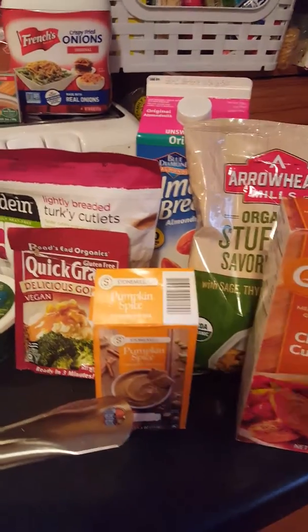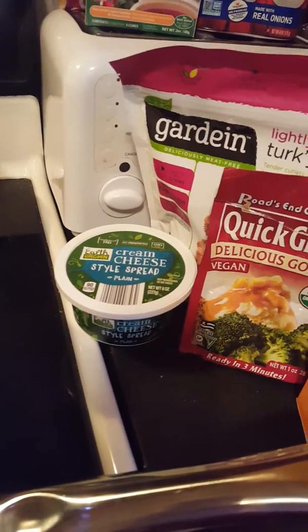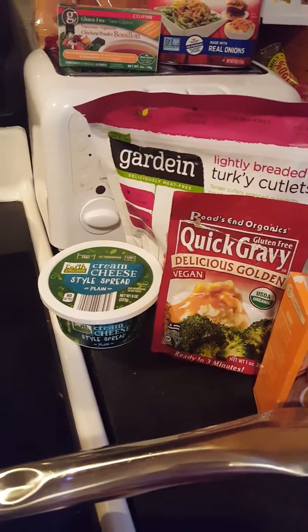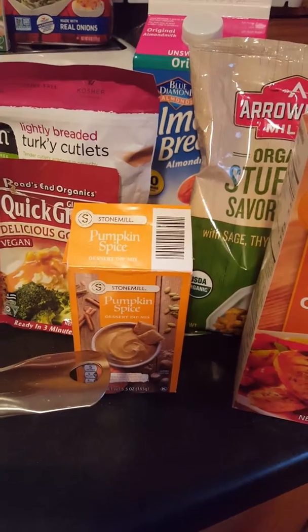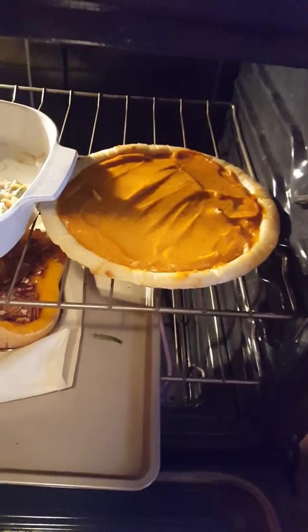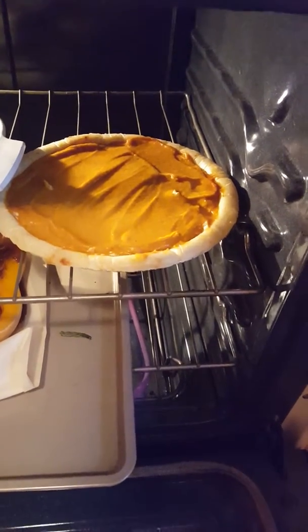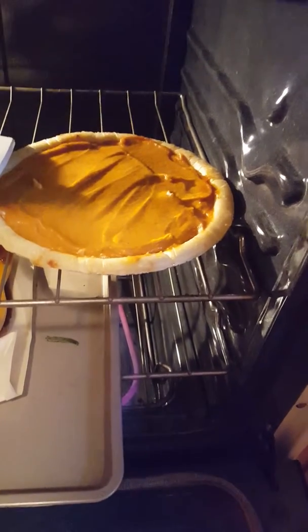So I had a can of pumpkin, and then I found this Stone Mill pumpkin spice at Aldi, and also the Earth Grown cream cheese style spread. It's just plain and it's vegan. So I let the cream cheese style spread get soft, and then we added in the pumpkin spice mixture, which is basically sugar and all your standard pumpkin pie seasonings and spices. And then we added the can of pumpkin, and we mixed that all together. We didn't even use the replacement egg with the flaxseed. And we found some pre-made frozen vegan pie shells, and then we put the pumpkin and cream cheese style mixture in the pie shell. I mean, now it's a pumpkin pie shell. It was just a pie shell before.